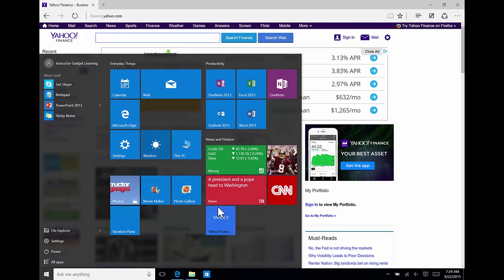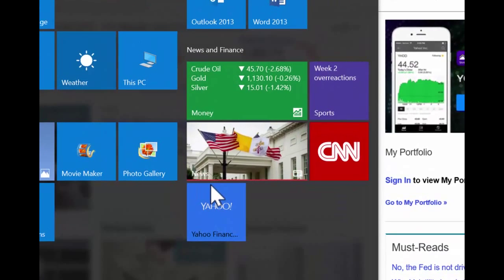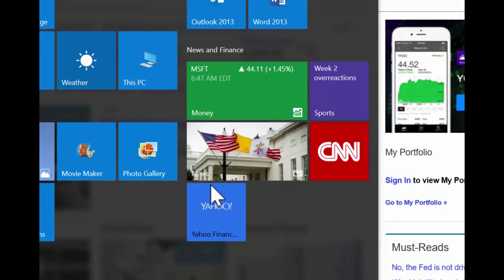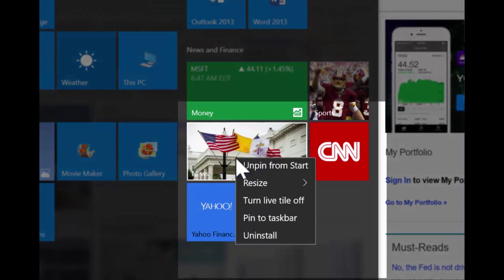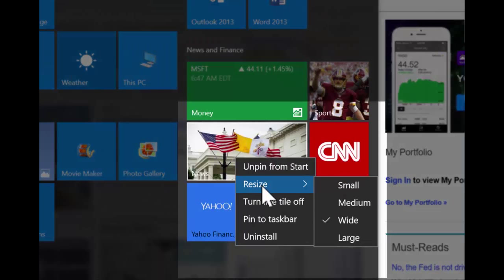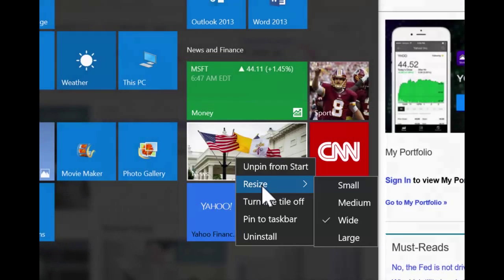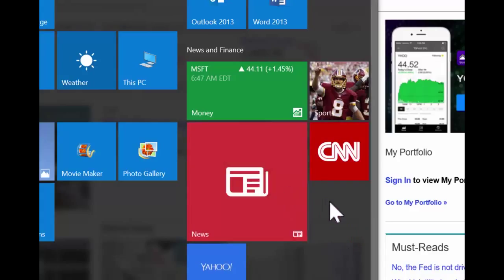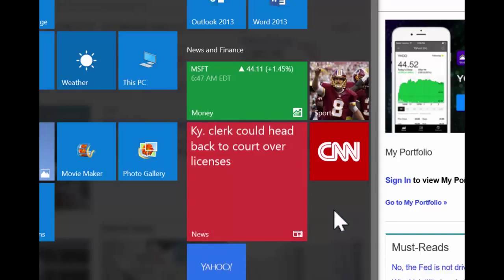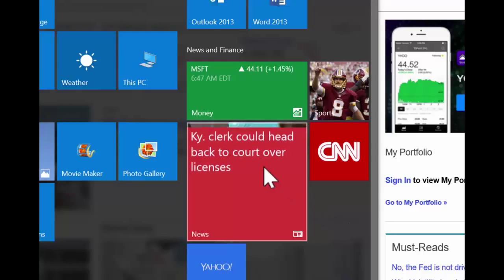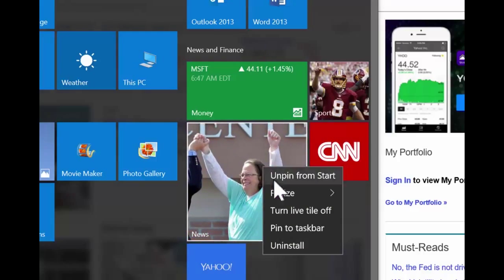A couple final options for personalizing your menu include changing the size of the tiles and turning off live tiles. To change the size of a tile, right-click on the tile and move your cursor to the word Resize. From here, you can choose from a variety of sizes. Keep in mind that most apps that feature live tiles are best displayed in wide or large sizes so that there is room for text to appear. If you don't like the live tile idea, you can turn off a live tile by right-clicking on the tile and choosing Turn Off Live Tile.